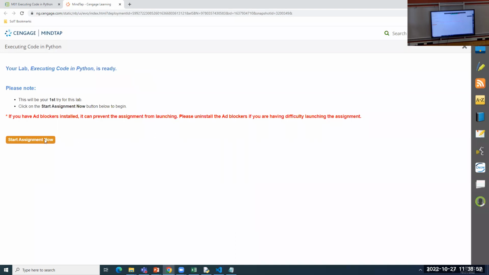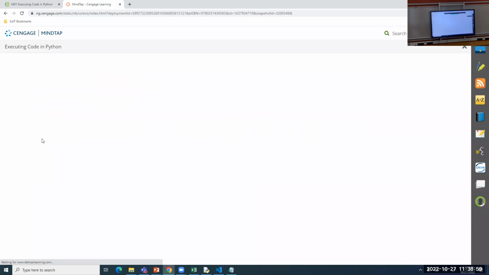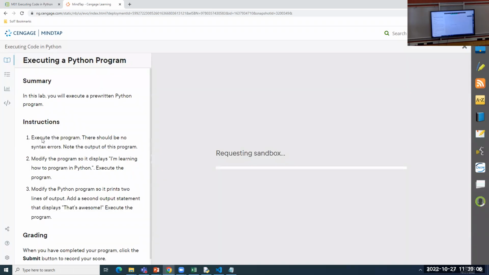You have to click the start assignment now. It links to the virtual computer.